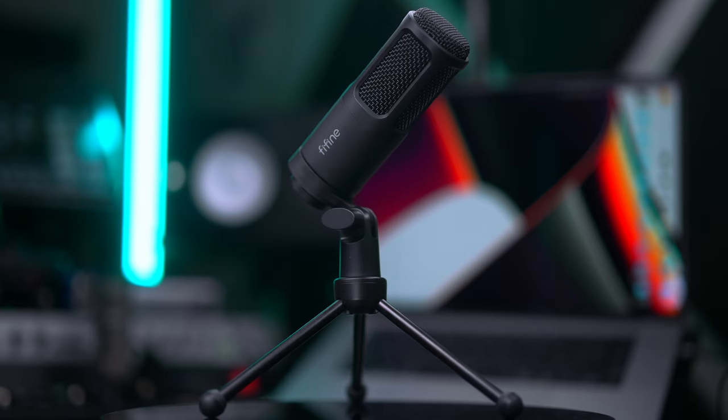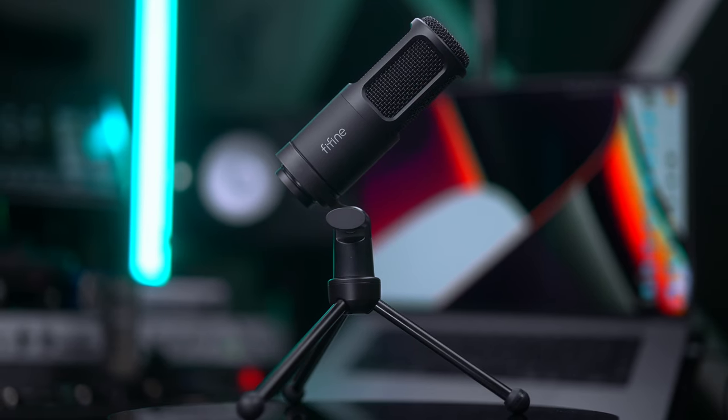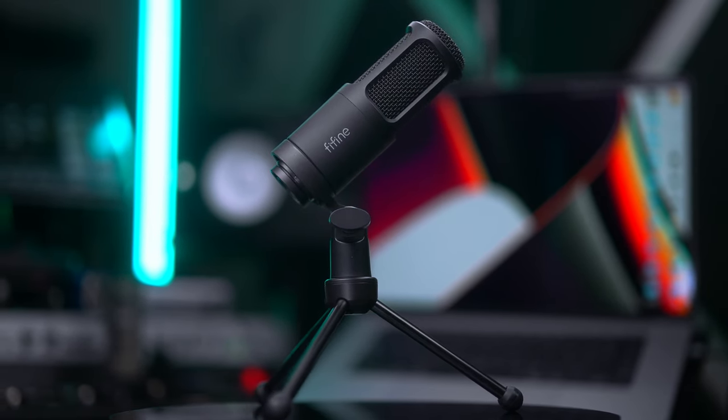Now, when it comes to the desktop tripod stand, it is short. It's not going to give you a lot of play and get the microphone close to your mouth. However, this is fully metal. Yeah, this little tripod that came with a $37 microphone is metal. It's all metal, baby. Once again, though, not the most desirable height, and if you are going to put the microphone on this and actually put it on your desk, and you plan on moving literally anything around or typing on your keyboard, it's going to be problems.